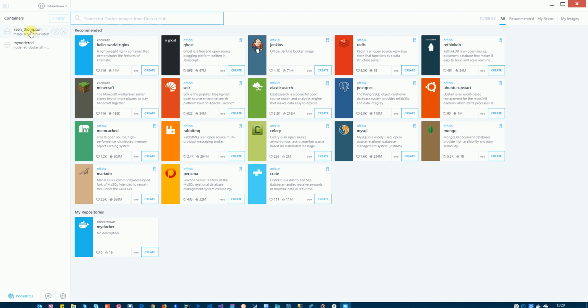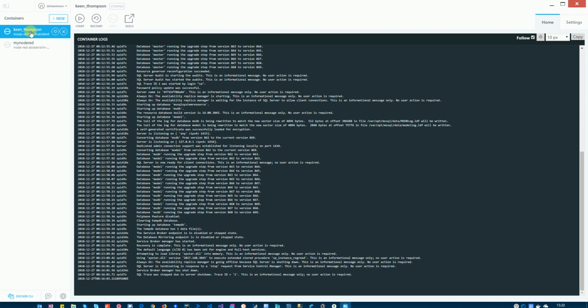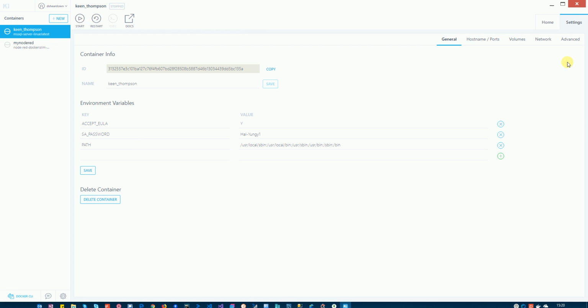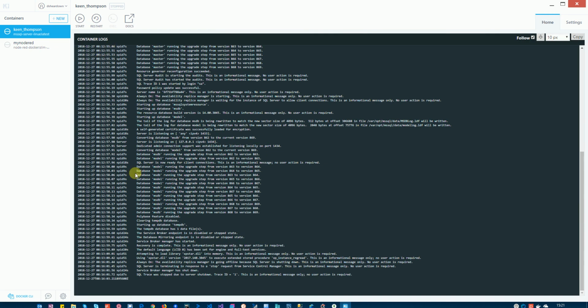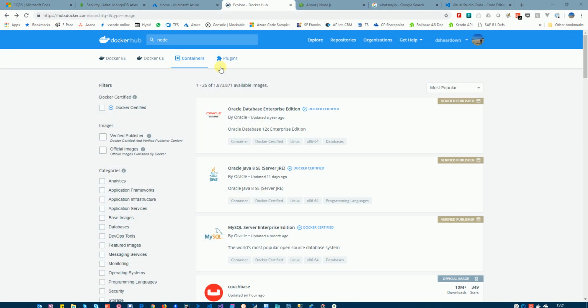You can see there's my Microsoft SQL Server running on Linux. It's not started, but I can start the container, stop it, restart it, ultimately delete it, go into some settings. It doesn't really matter. We'll go through how to use this from the command line anyway, but it's just to show you that there is a visual interface to work with Docker as well.